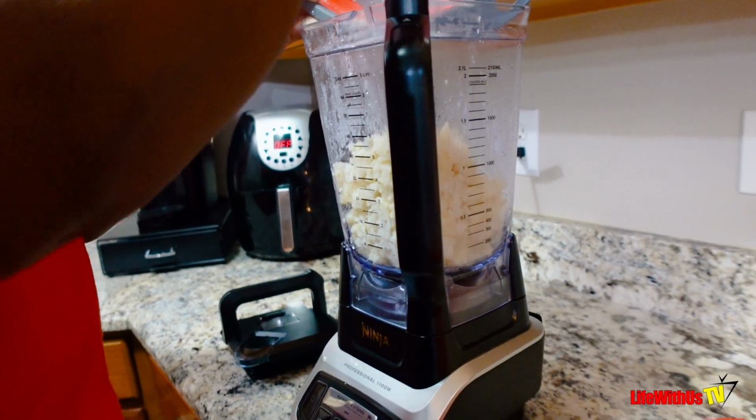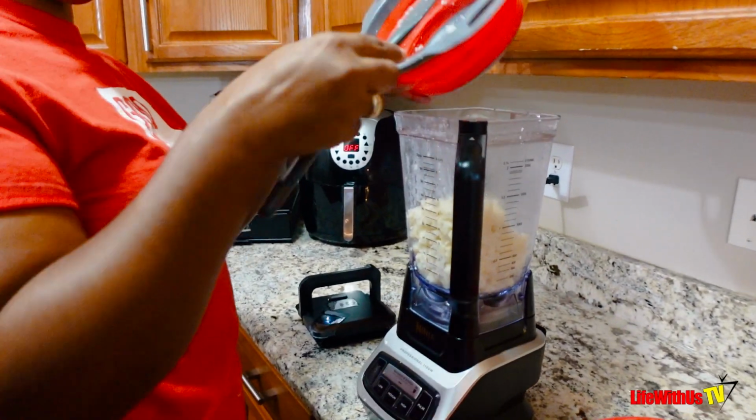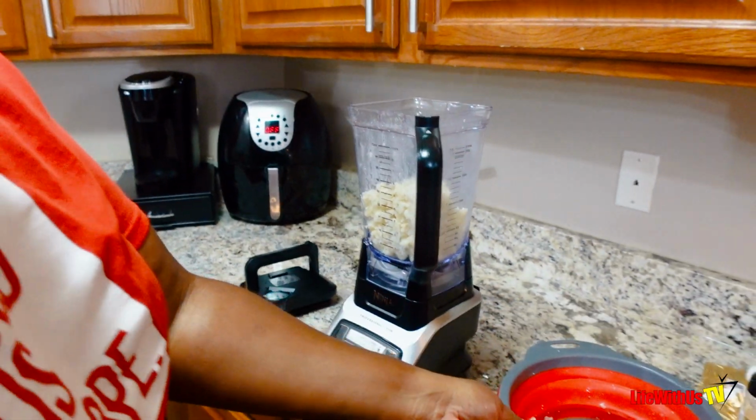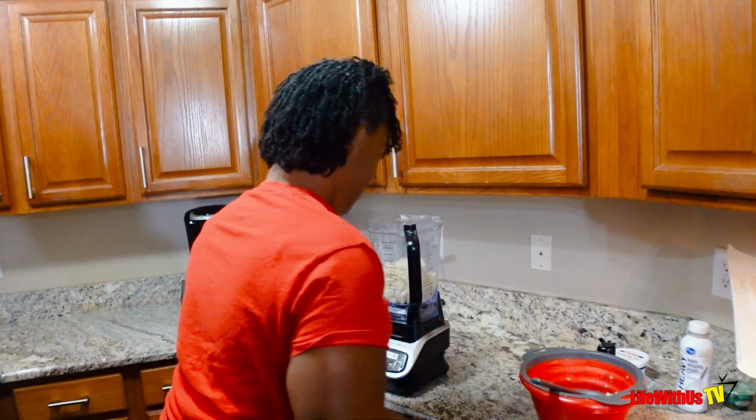Somebody said in the comments, and I don't disagree with them, they call this cauliflower souffle and not cauliflower mashed potatoes. Fair enough. Yeah. Fair enough. It's a souffle too. Yeah.